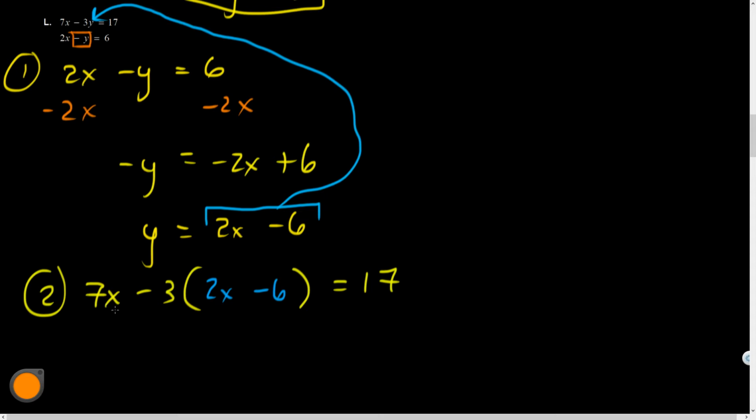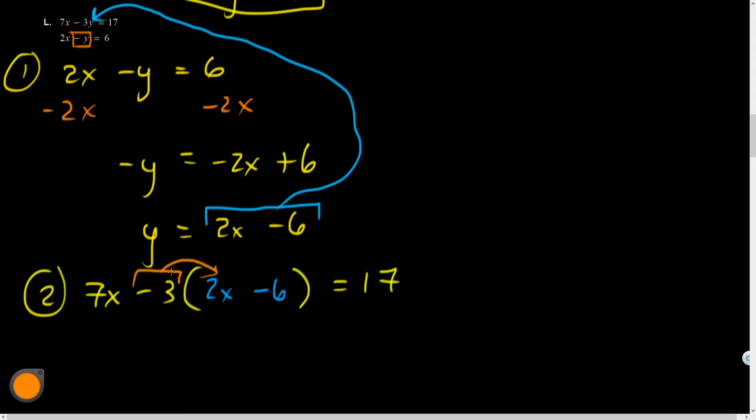I can combine like terms, and those are like terms because they have the same variable. Notice there's only one kind of variable in this equation. Here I had two variables within an equation, and if I wanted to solve for those, I wouldn't have ended up getting it equal to a number. It would have been equal to an expression.